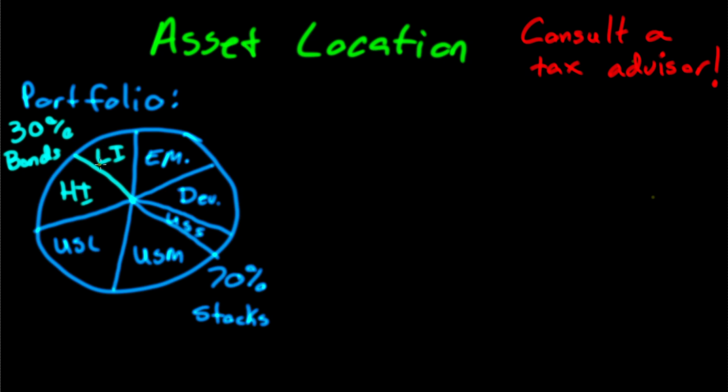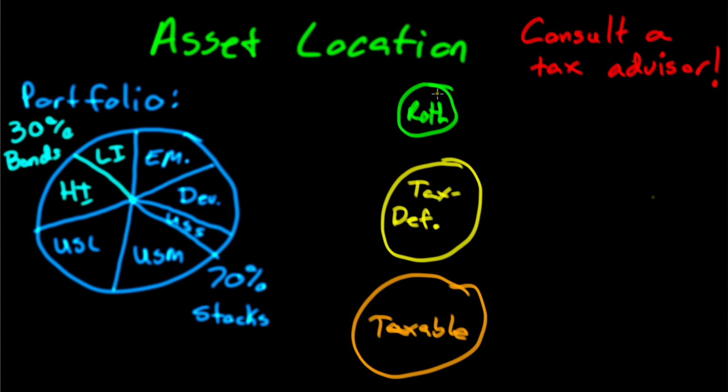You also might have different types of bonds. You might have some high interest bonds that are more aggressive, and you might have some low interest bonds that are more conservative. And we need to think about, okay, here's my overall investment portfolio pie. I can actually split this up into component parts to be as tax efficient as possible. My overall portfolio is going to stay 70% stocks, 30% bonds. I'm not messing with the allocation. The asset allocation is going to stay the same. What I'm going to mess with is the location of the different slices of the pie.